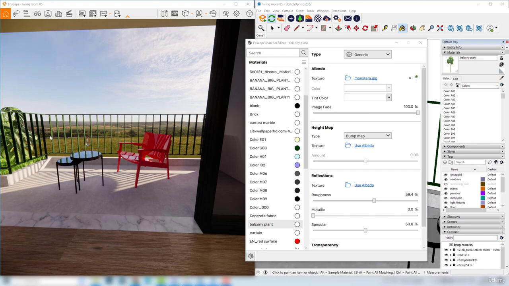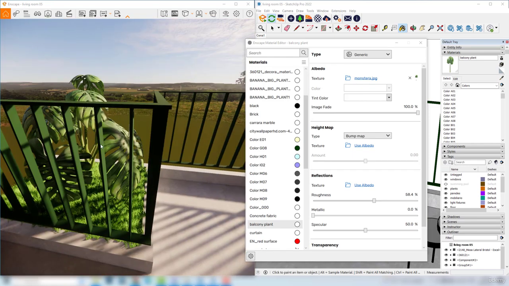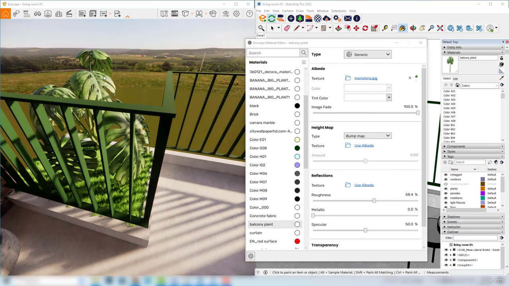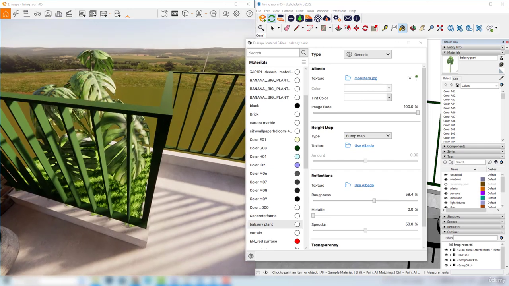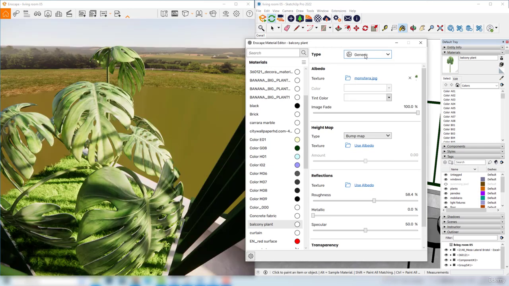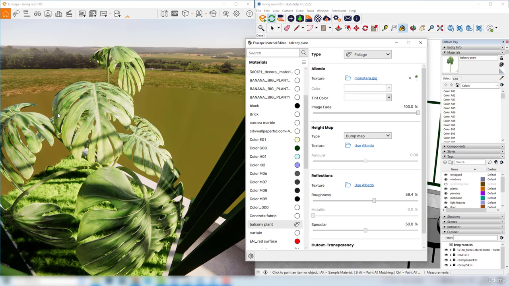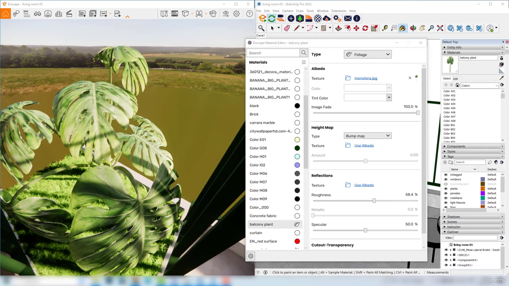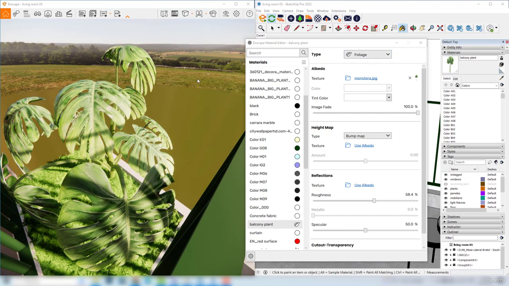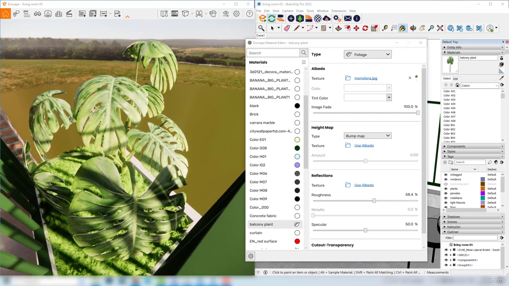And if we take a closer look here, we can see that this plant is looking a bit dull because the material is very solid. And basically, if I change the type to the foliage option, you can see now that the material looks much more interesting because this kind of material simulates the translucency effect.